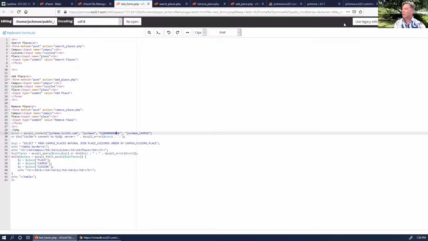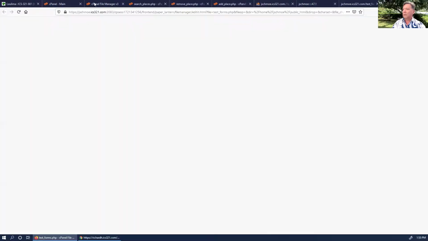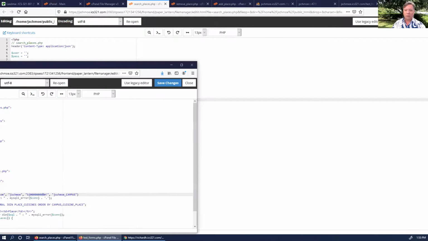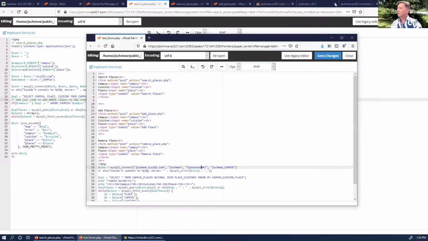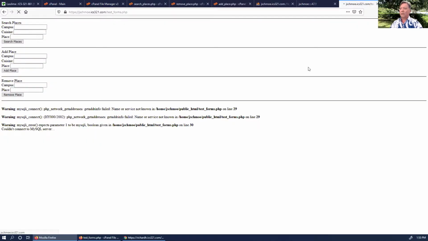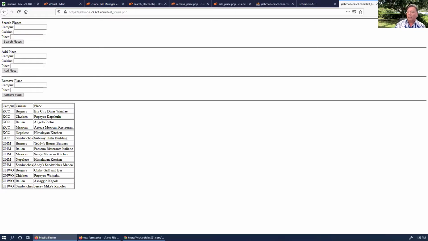So what I'm going to do here is be sneaky. I'm going to take this and put this over here. And I want to see if I can remember what that password is. I think that's what it is. Okay. And I saved it, but then I'm going to change it again. And let's see if this works. I'm going to refresh this. Oh, behold. Okay, so now this works.